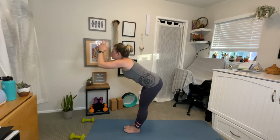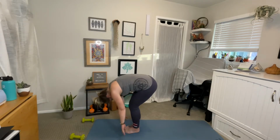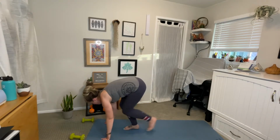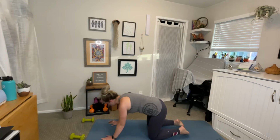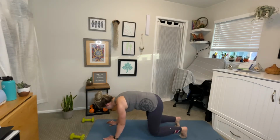Exhale, forward fold. Inhale, halfway lift. Exhale, plant your hands. Step back to tabletop position. So shoulders over wrists, hips over knees. Tuck your toes. Lift the knees up off the mat. Feet stay where they are.